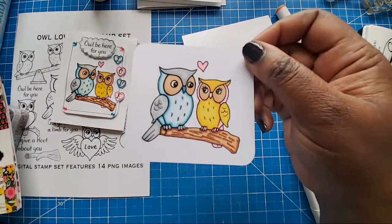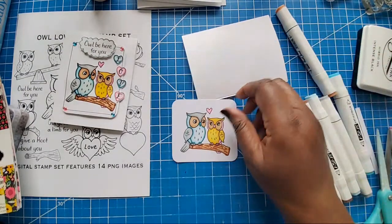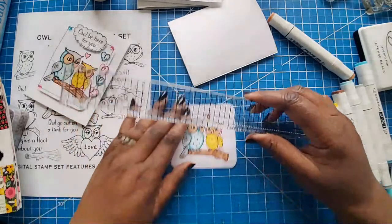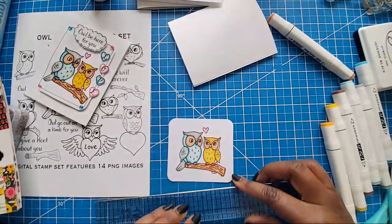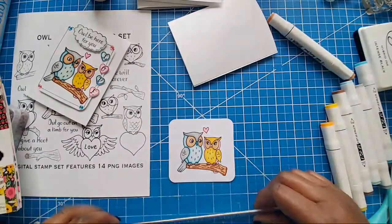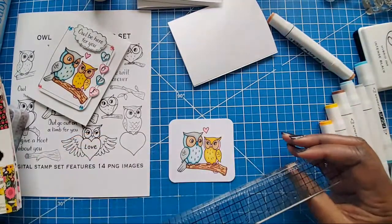You see how easy that was to color? That was quite easy to color. I love that card. I'm just going to put a line. It looks so cute. Thanks, man. Now I'm just going to do something else. I'm going to put a line around it to give it a little frame, right?